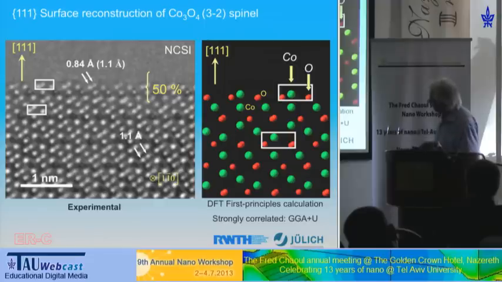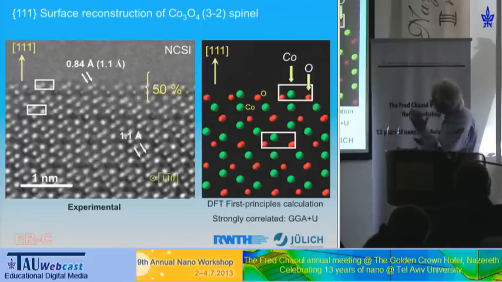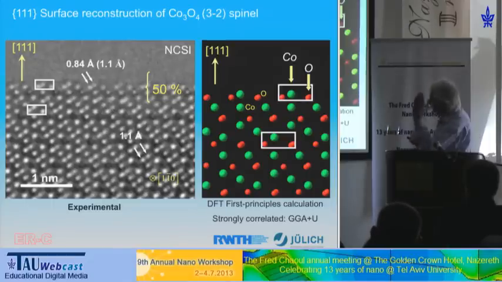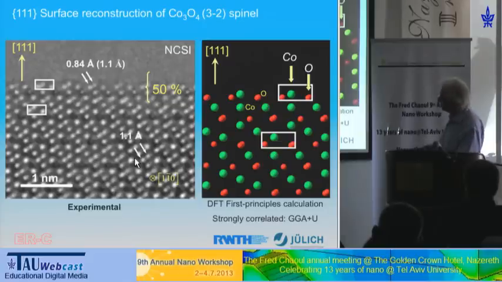So we now approach this problem doing atomic resolution electron microscopy. And this is now a 1-1-1 surface in cross-section. We first look at the outermost layer here, and we have a pair of cobalt and oxygen. And we compare this pair with a pair more far away from the surface. You immediately see the buckling angle has changed, and also the distance. The pair is now 84 picometers apart, and in the bulk you have 110 picometers.